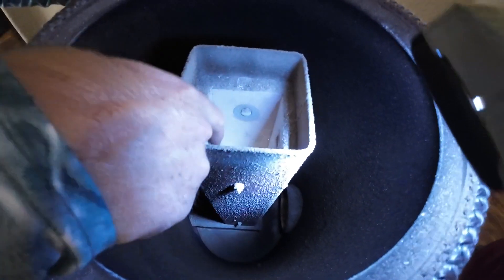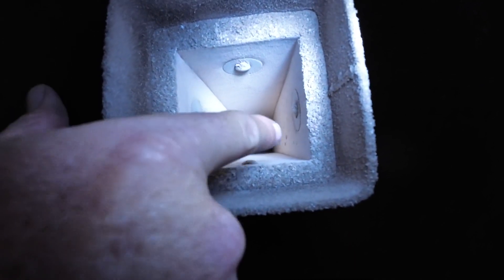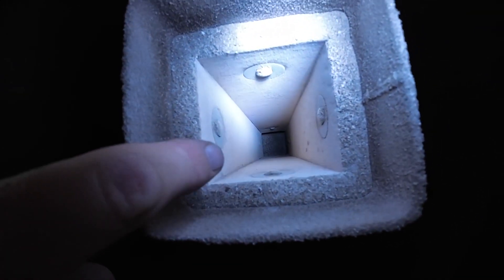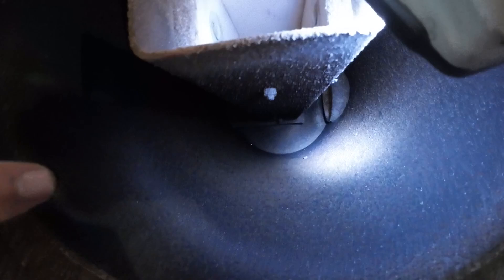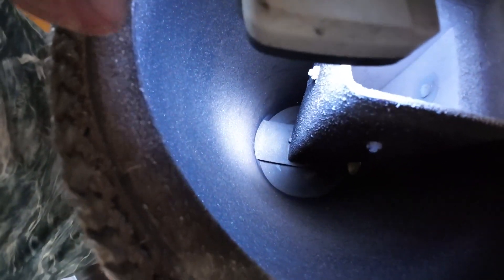This is the part that can burn out if you fire it too hot all the time. The condition of the liner looks great all the way down to the bottom. There's a little bit of ash in the bottom — we can drop the vacuum cleaner in and get that out. There's some stuff on the walls and in the bottom, but you can still see the bottom; it's barely built up at all. A little fly ash on the sides — we'll wipe and vacuum that out.